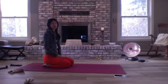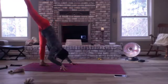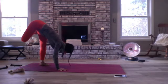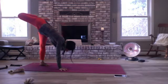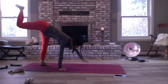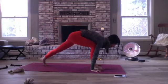From here, lift your right leg. Walk your hands towards your left foot. Standing split. Breathe. Maybe play with grabbing the inside of the right foot with the left hand. And then walk it out. 3-legged down dog. Look forward, plant your foot by your thumb.